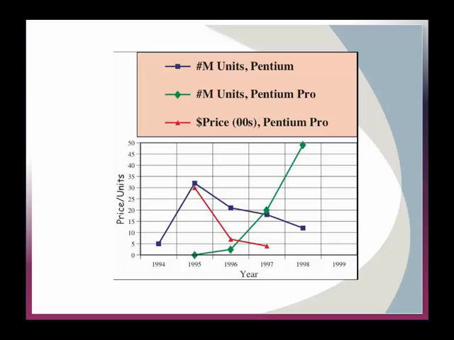Think about this. At that period of time, if for some reason you wanted to buy a Pentium chip when the Pentium Pro was available, he forced you to pay a premium for the old technology because he didn't want to sell you the old technology. He would have rather junked the whole thing and moved everybody over to Pentium Pro. He just couldn't do that. So what he did was he came up with this scheme by using price to get everybody converted.